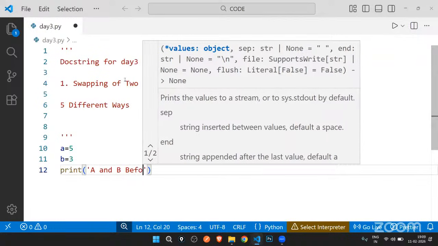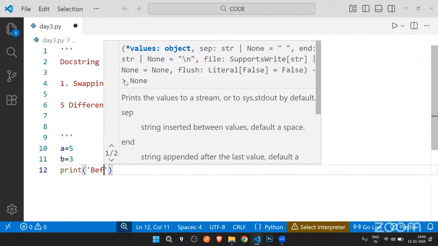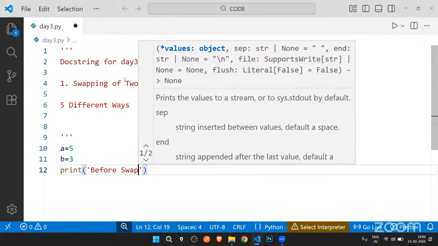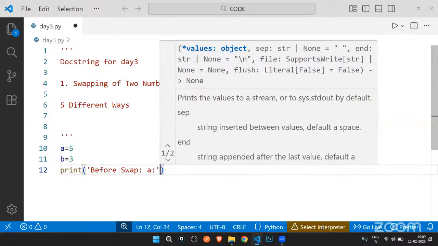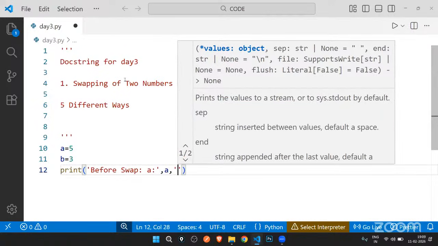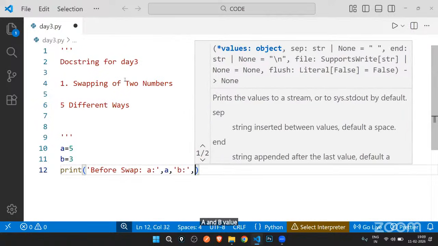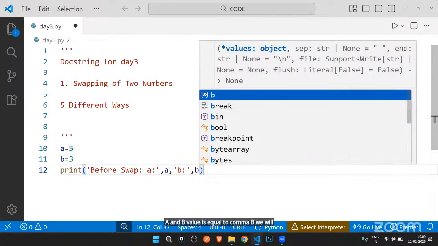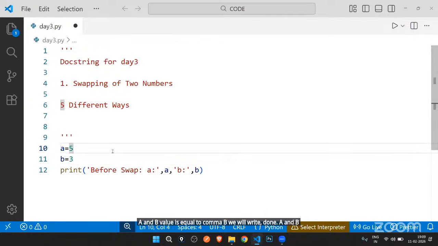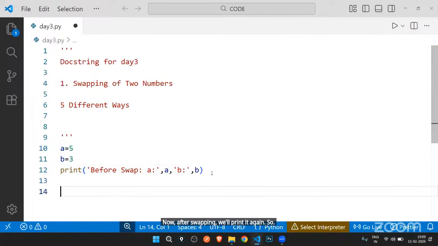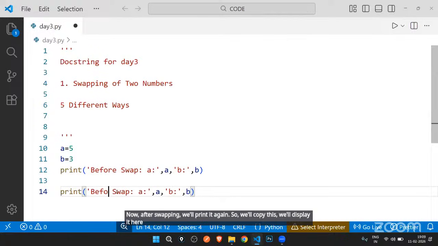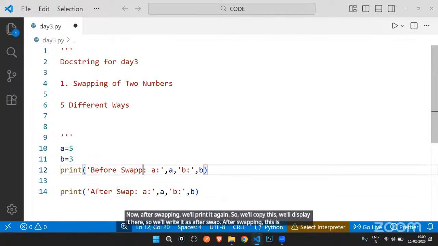Before swap, A value is equal to, comma A, and B value is equal to, comma B. Now, after swapping, we'll print it again. We'll copy this and display it here, writing it as after swap. Before swapping, after swapping, you can type it as you want.